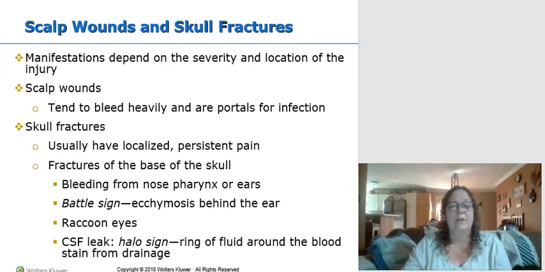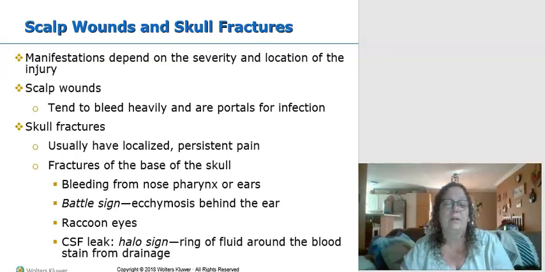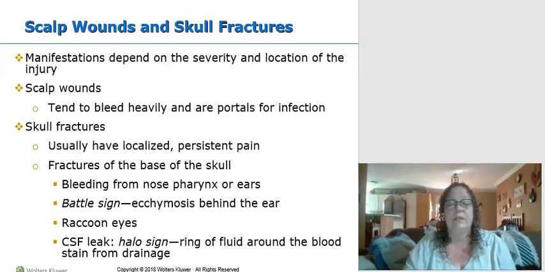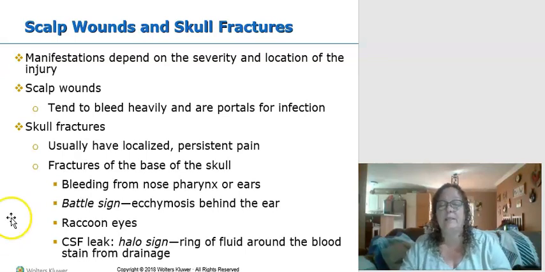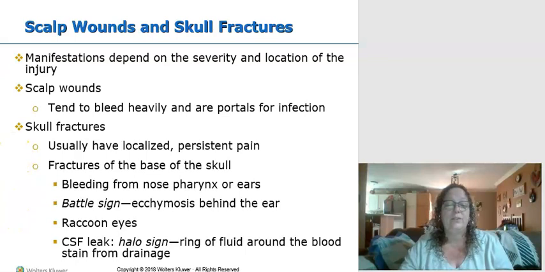A basilar skull fracture is a break in the bone at the base of the skull. You may get the Battle signs or raccoon eyes from this, or the CSF leak occurs in about 20% of cases and can result in the leaking from the ears and nose. Meningitis is a complication in about 14% of basal skull fractures, and a basal skull fracture occurring in the bones at the base of the skull usually results from force applied to the head, such as falling from a height.